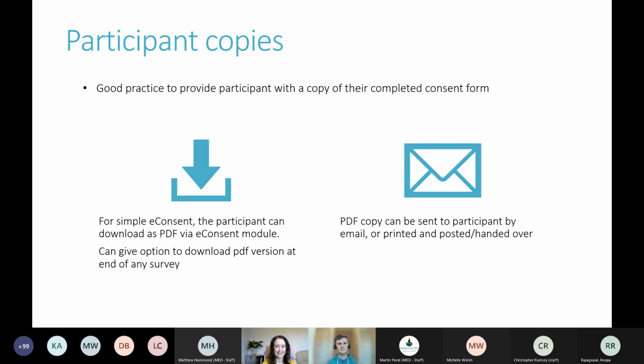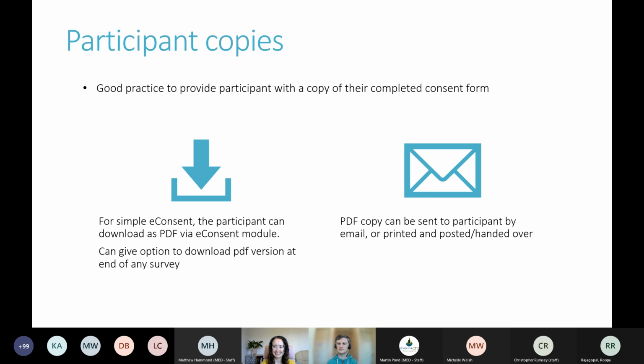So participant copies, again with paper, that's easy because you photocopy and pass it over, and you just need to think a bit more with the eConsent one. So for the eConsent framework, which we'll mention, or again, that is an option, I think, on survey forms, you can give a participant an option to download a PDF of any survey at the time. So particularly with remote access, that would be really useful. But you can also have PDFs sent automatically by email using the alerts module. Again, the eConsent framework will let you do that as well. Depending on what you want to send them and when, it can automatically be set up if the participant has agreed to it.